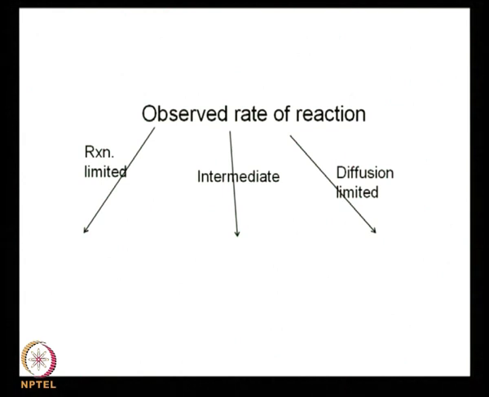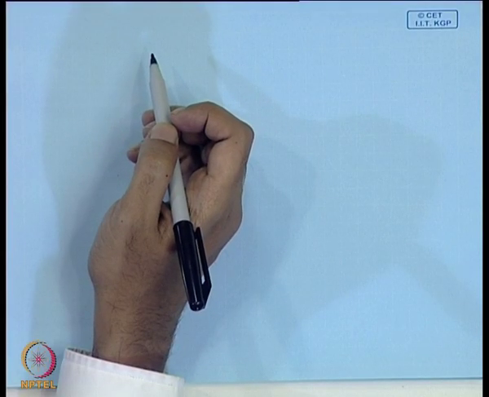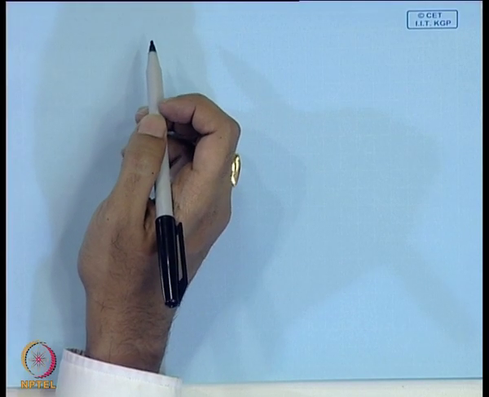So, how do we quantify these? How do we figure out what is the slowest step, what is the fastest step? How do we figure these out? By knowing the numbers? Well, the Damköhler number is not really it, but phi square, the Thiele modulus, is the one. But forget the numbers. In a simple way, through time scales.